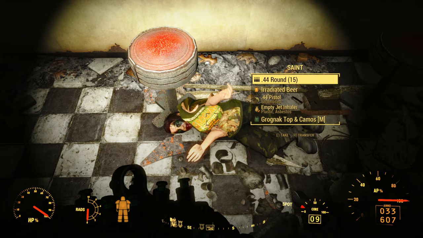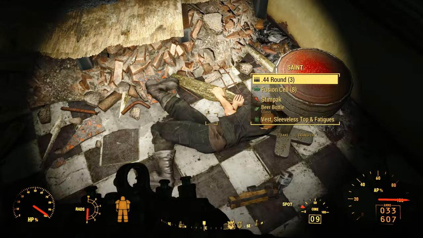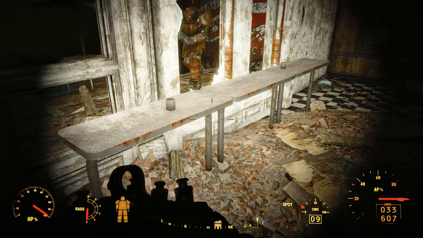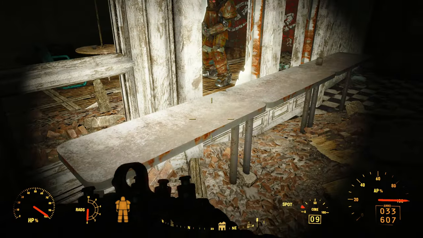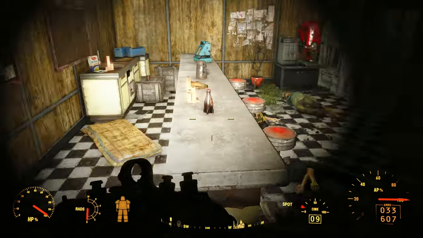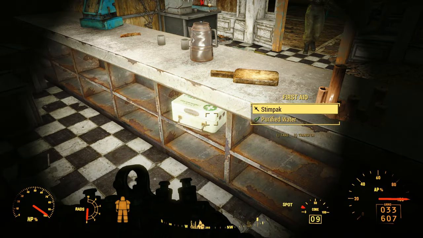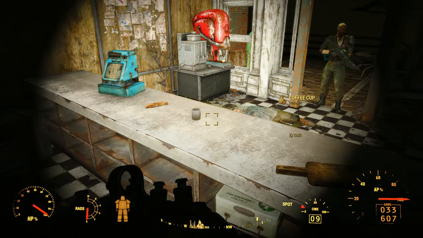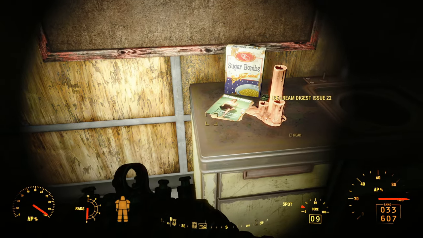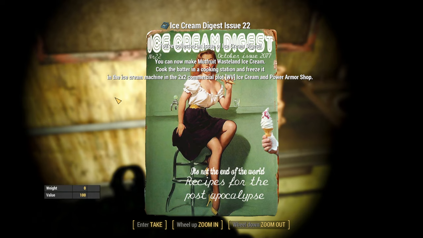Yeah, these guys all got killed by probably our settlers. Might as well take some of the stuff. Oh, we got Nuka-Cola. Aluminum? Yeah. It's one thing we're always short on. Oh, look at this. Ice cream digest issue. You can now make Mutfruit Wasteland ice cream. You can cook a batter in a cooking station and freeze it.